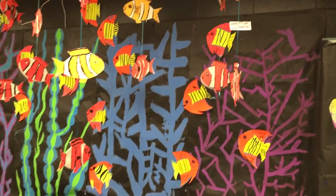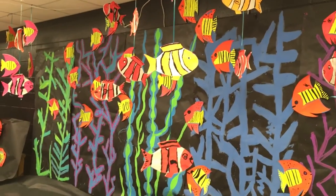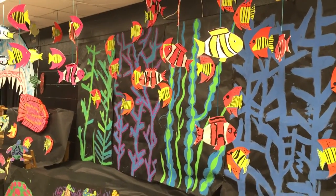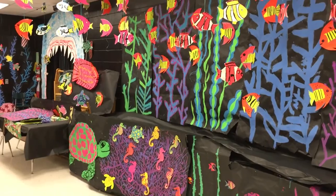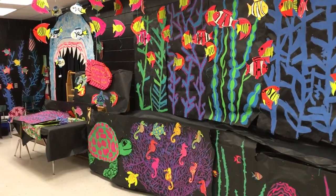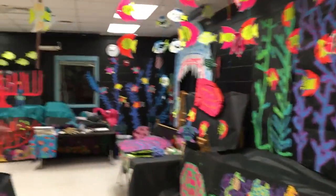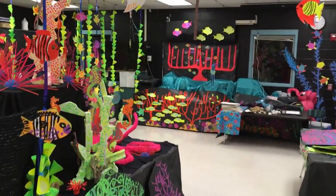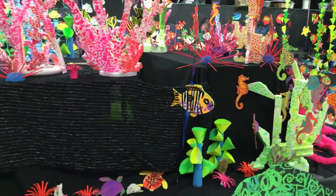And you can see how some of them we named and labeled, and then it got too busy hanging. So we just kind of skipped it and just did as much as we could, hung as much as we could. Quickly as we could. And I'll show you this view of the coral reef here.